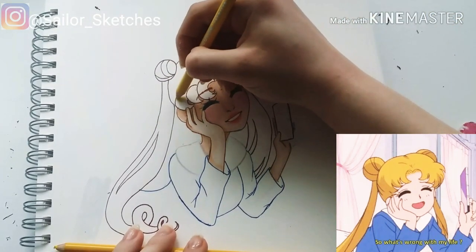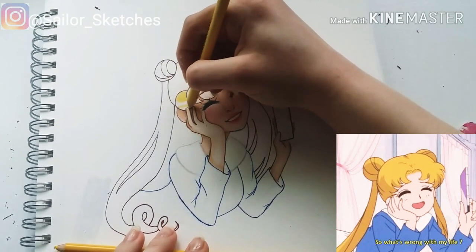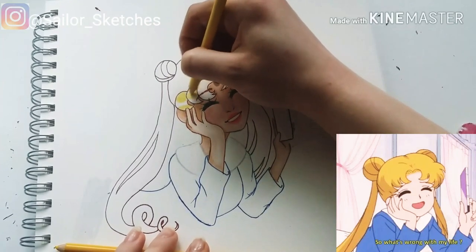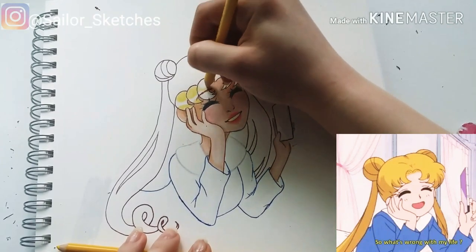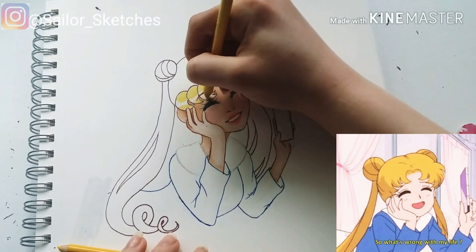I'm so nervous. So, with the hair, if you really want it to be a vibrant color, this is probably the only thing that I will go ham on with colored pencils, and that's just the only way I can get it to be vibrant. I want the skin to be pastel, but I don't want the hair to be pastel, because that's not what I'm going for. I'm going for bright, popping, colorful, that's the main part of the piece.